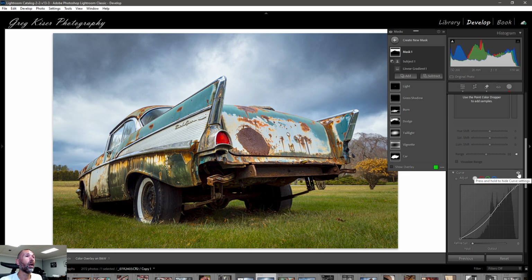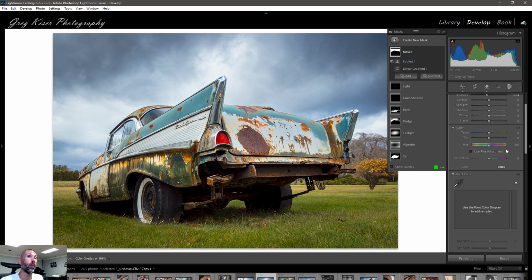So if we take this eyeball here, and you see where we have just really deepened that sky. Take the effect away, it's kind of flat, we bring the effect in, and that's just that tone curve. So that was much more effective than the way that I did it originally.